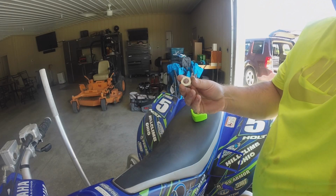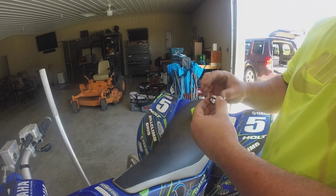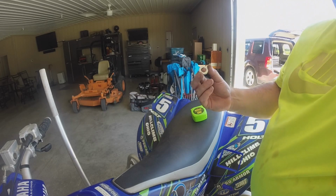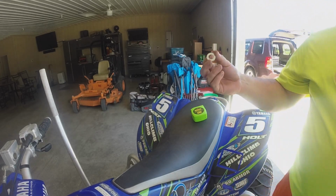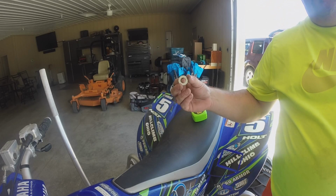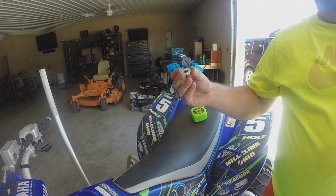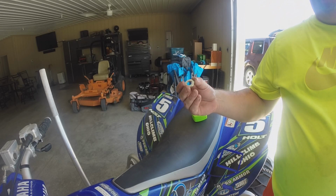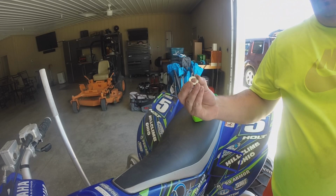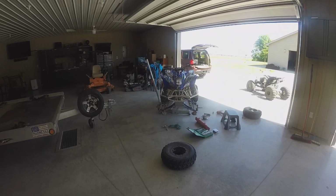If you have any play, put them one on each end and in all the different spots, and then put the cap back over it. I bring this up because you may see some play in there and think it's automatically your wheel bearing, when it might just be your A-arms moving around at that pivot point. So a good thing to do is grease them up, then try it and see what happens. If your A-arms are moving, this is something you can do, but don't mistake that for a wheel bearing issue.